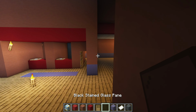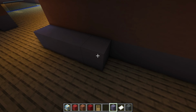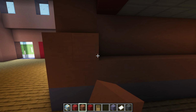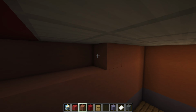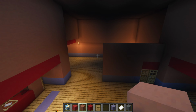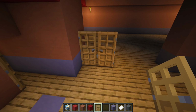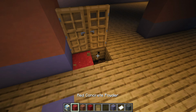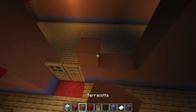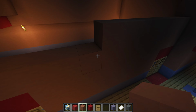So moving on, coming back to reality, we now want to add another row of light blue terracotta behind this row, the far wall of the ticket booths. So light blue terracotta with the terracotta on top leading all the way up, filling in all of the gaps just as we have on the opposite side there. We then want to have a double door leading from the back here across. In front of it, red concrete powder, and then opposite the door, light blue terracotta with terracotta on top. We want red concrete above the door, just as we have just on that side.